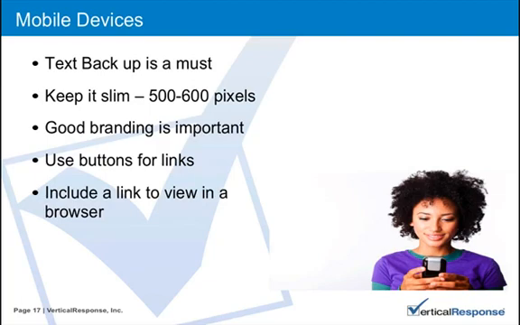Good branding is important, and by this I mean you need to have a logo in your email, and generally you want to have that at the top. The reason for that is if somebody's clicking on your email on that very small screen, you want to make sure that when your email is in front of them, they know that they're looking at the right email. So make sure your email is branded well. Again, a small logo at the top of the email is really important for your mobile recipients.